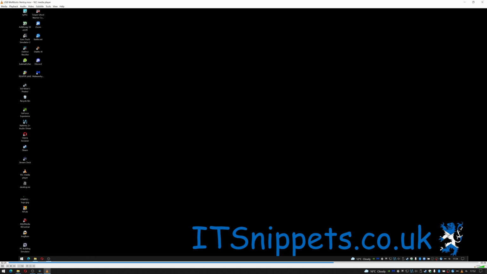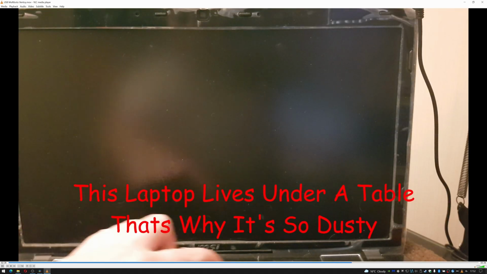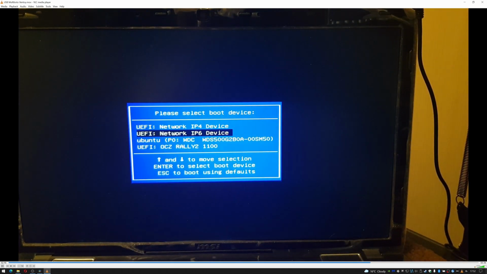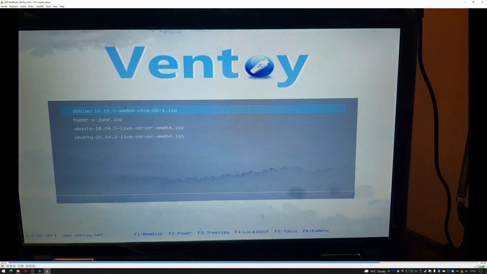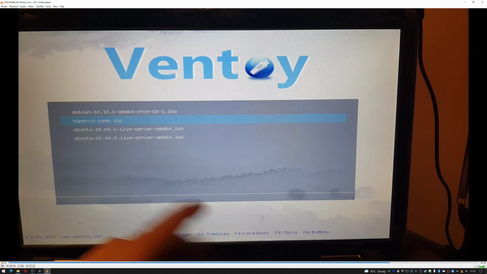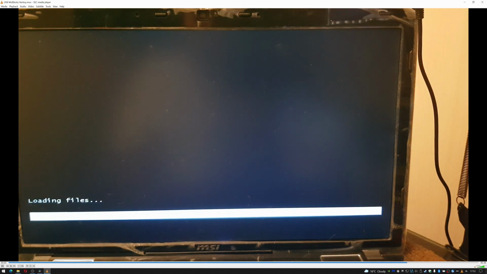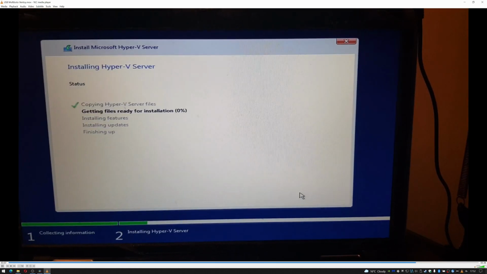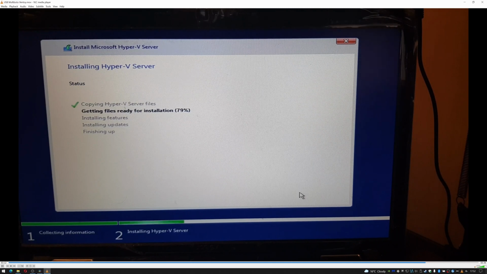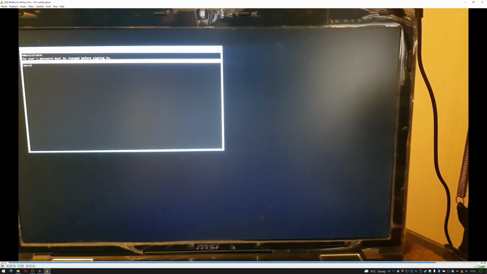Okay, so that was successful, and I've now ejected the USB. Let's plug into the machine and try it. Okay, so I've plugged in the USB to the laptop, put the power on. I'm going to hit F11 to get into my boot menu. There's my boot menu. The bottom one is the drive, the OCZ Rally, so let's select that. And there we go, there is Ventoy. So let's say I wanted to install Hyper-V, so let's move down and select Hyper-V, out done. And there we go, it's starting to install Hyper-V. Okay, there we go, that's now installed Hyper-V up until the setup stage.